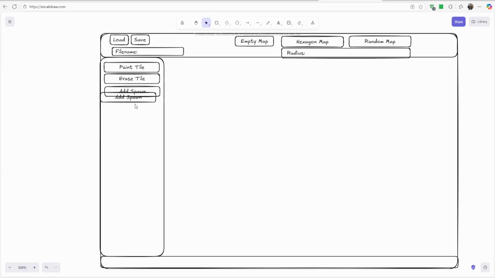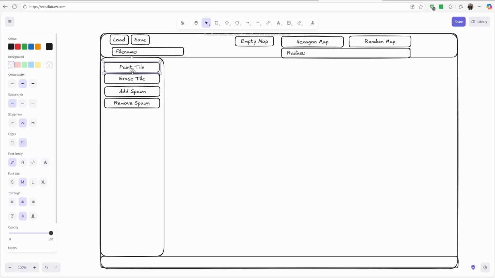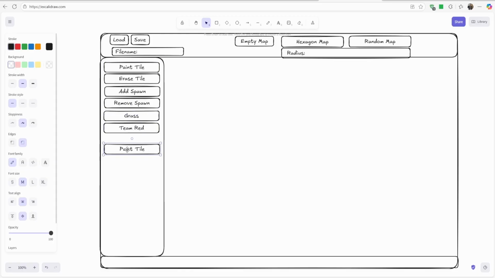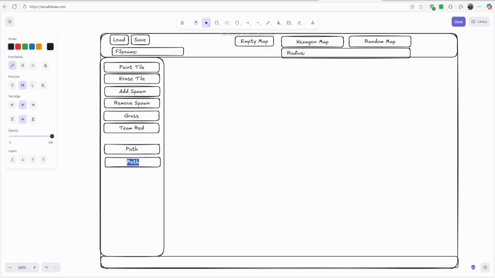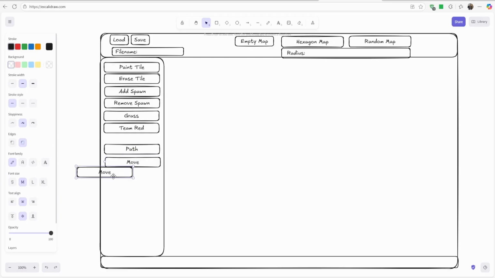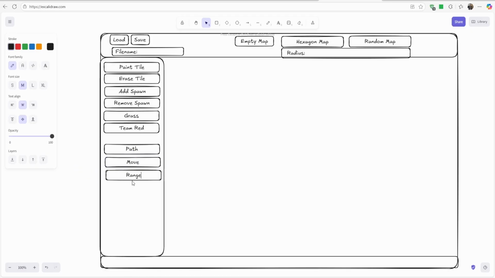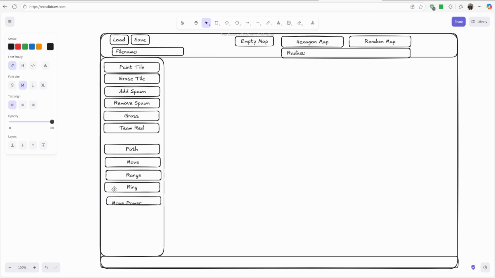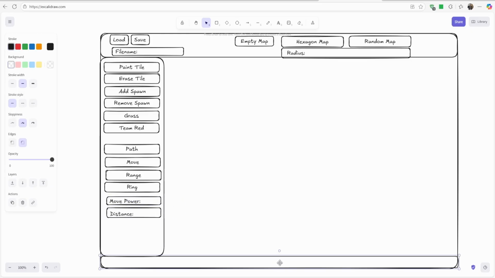Now about the map editor layout. The top bar will have load and save options, plus new map options: empty, hexagon or random. The sidebar will hold editing and testing tools. Their final organization is still a bit unclear, and since the option picker widget isn't ready yet, I'll use a text widget as a placeholder. The bottom bar will display user feedback as a simple text widget, and of course the map view will show the map, though it will take more effort later to convert it into the ECS world. Alright, with this plan in mind, let's start coding.